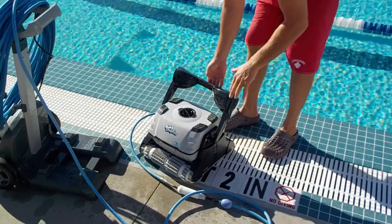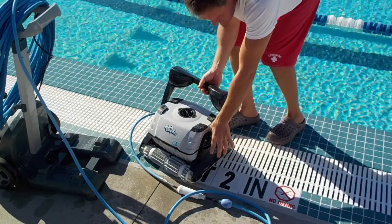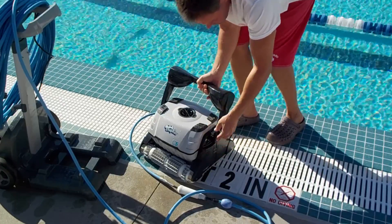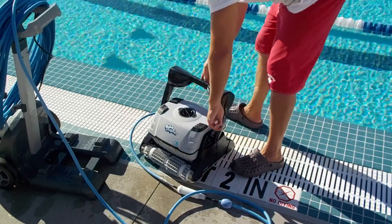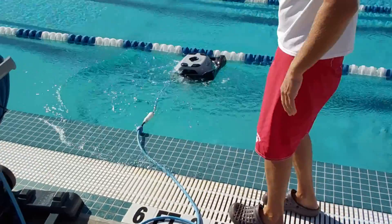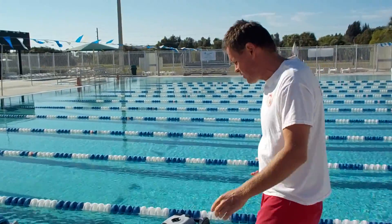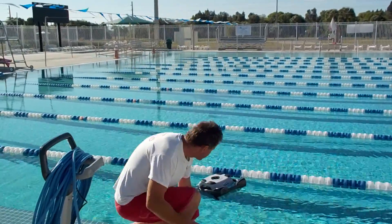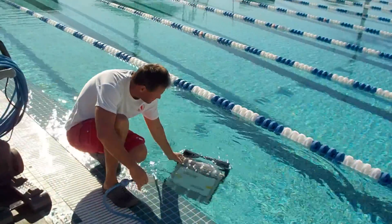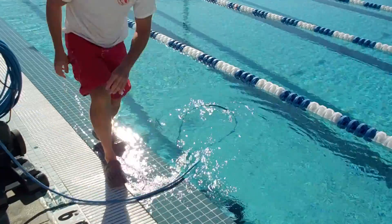We don't typically touch the handle, but sometimes you can move it by pushing that button, holding it, and you'll see how it moves. As long as it's the same distance from the button on each opposite side, that's good. I can bet nine to one it won't sink right away — it typically doesn't when the bag is wet because there are air pockets trapped inside. So flip it gently, you'll see air bubbles coming out, and boom — now it sinks.